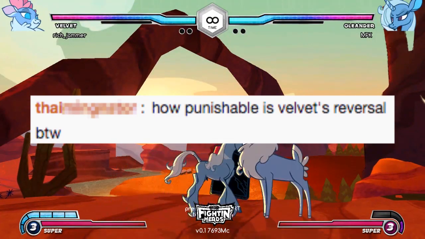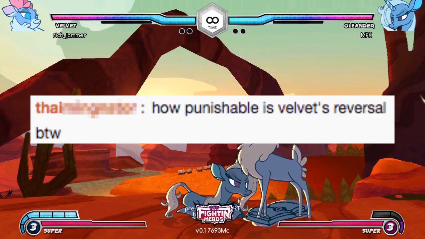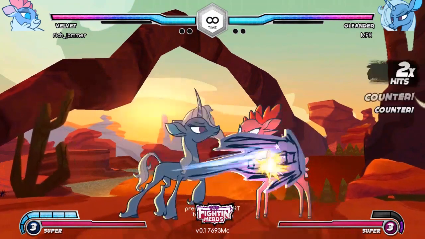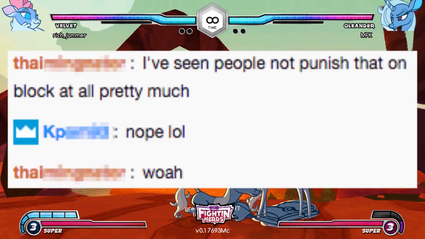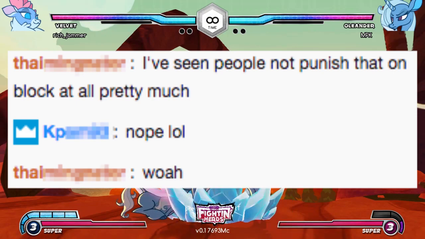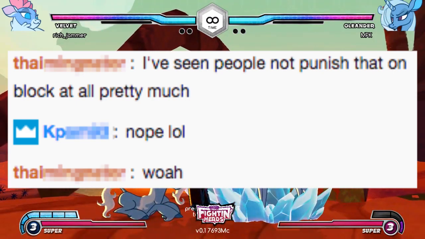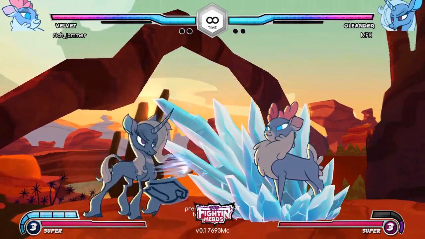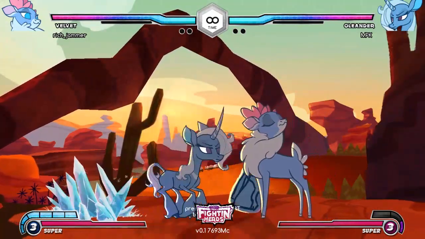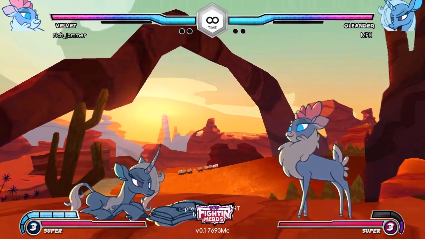Oh, it's negative two, my guy. You cannot punish it. It's completely negative two. It's not punishable. It's completely 100% safe. The fastest thing in the game is Arizona's super, and that's 3 frame. And I think 5A is 3 frame. So you can't punish it. Do the magic DP.